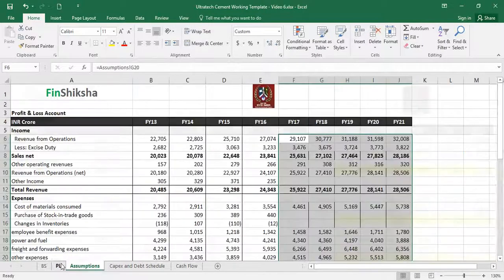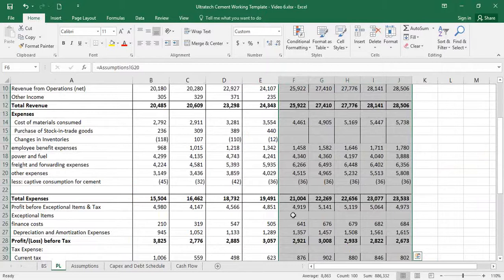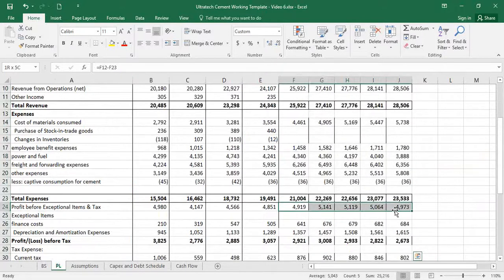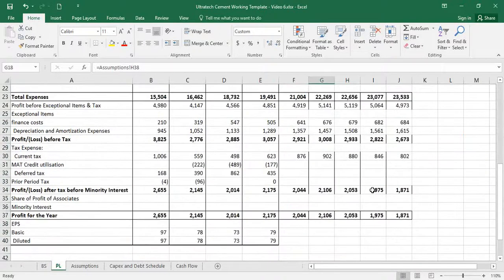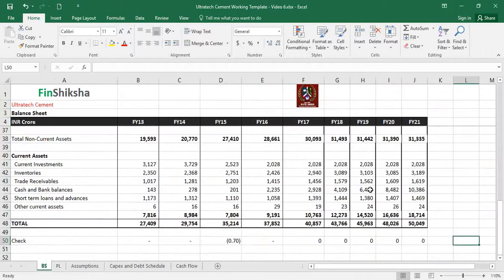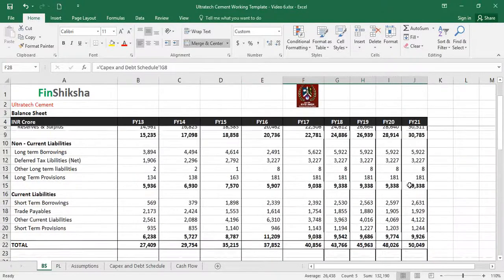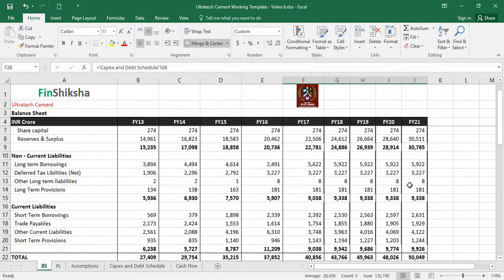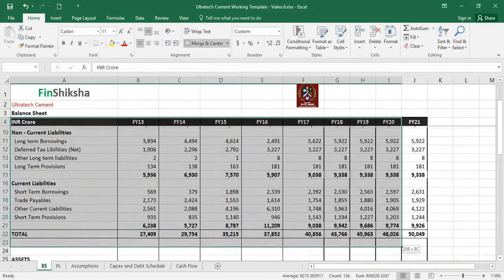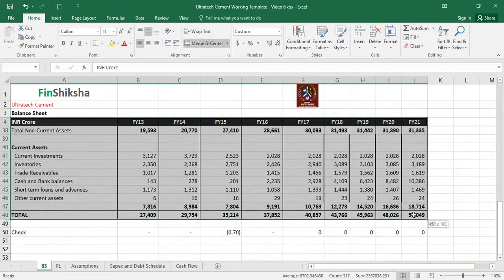We look at the numbers, we look at the profit and loss statements, we look at the operating profits. They are kind of going down a little bit. We're going to incorporate the capex number at a later point of time with respect to the new acquisition. We'll see what changes that does to the balance sheet, because obviously that's not going to be a one-sided affair that only the capacity or tangible assets go up. They are buying this company in order to take the debt of Ultratech, of JP Associates as well, or JP Cement on the books as well.